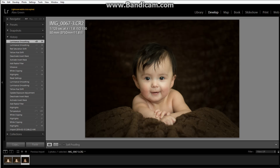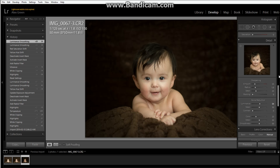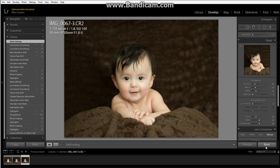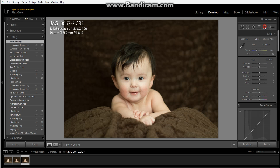A few people told me they wanted to see what I do for skin. What I've got here is a picture of my daughter, and I'll step back to the beginning and show you what I did. This is my straight-out-of-camera shot. I wasn't fussy on the brown blanket — it was an impromptu shot. We were actually taking the Superman shot at the time. I said to my husband to pop her on the beanbag, then turned around and said, wait, let me take a picture first. It wasn't even a planned shot, but I still like it.